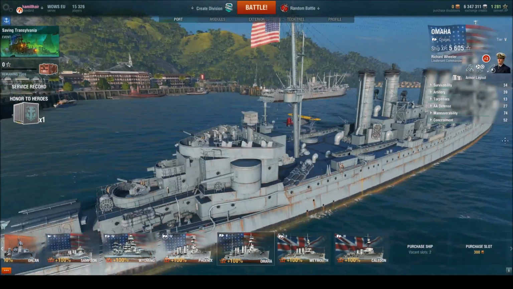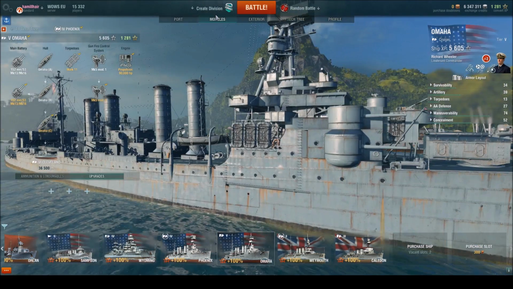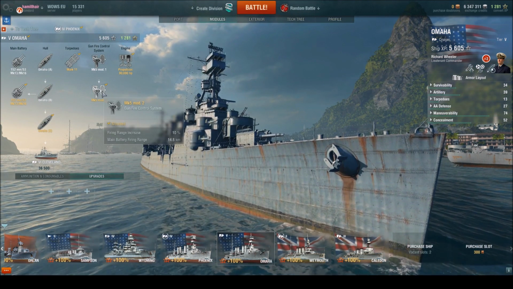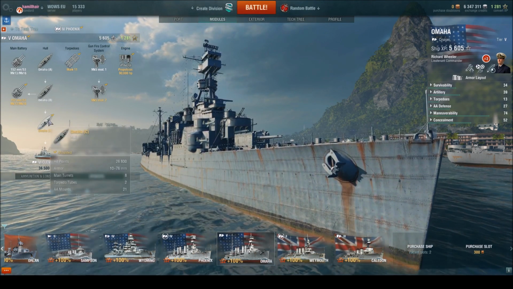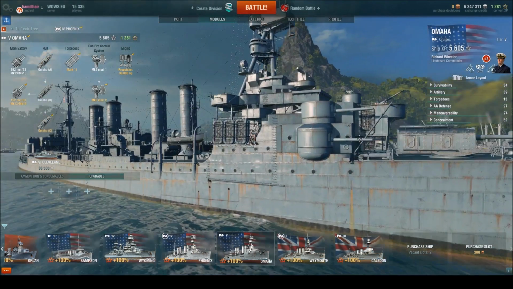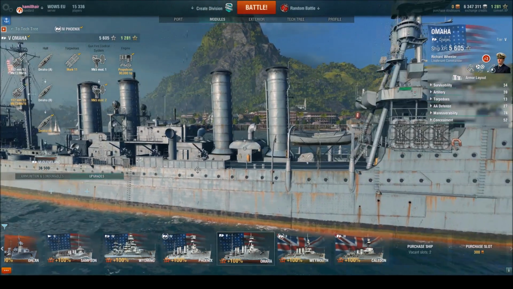Now, there are several different equipment options for this ship. So if I go into the modules here, we've got the upgraded guns, we've got the upgraded fire control, but there are 2 different options for the hull. So you have the Omaha B and the Omaha C. Now, there's been some debate I've seen on the forums about which one is best to have, and the reason is because they're very different configurations of armament suited for different things.